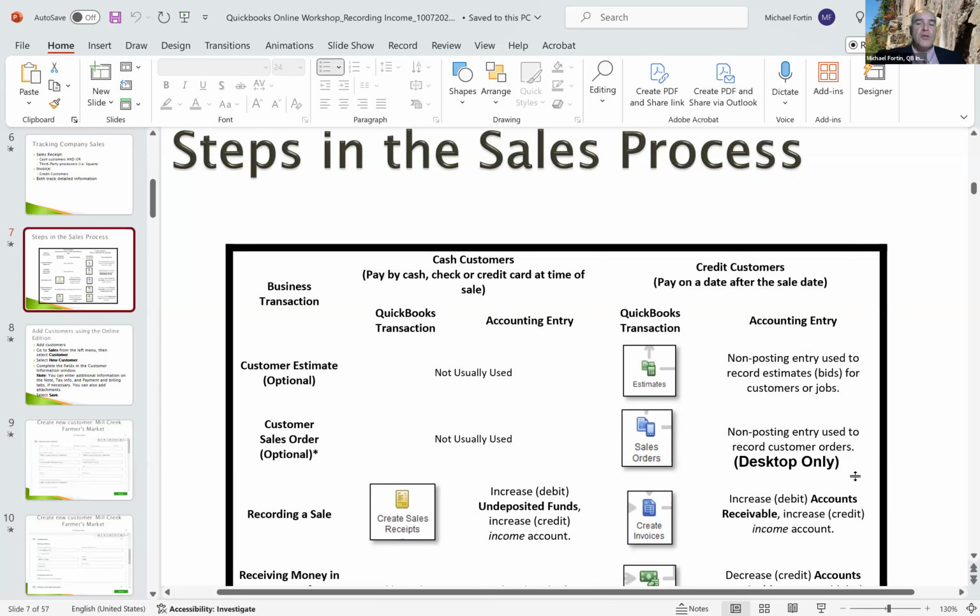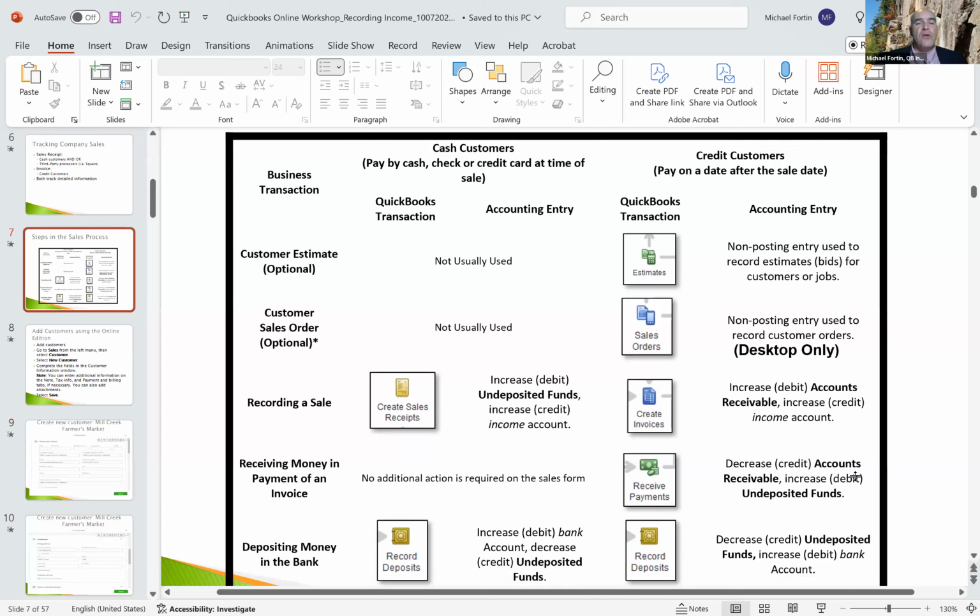For example, if you have cash customers here on the left column and compare it to credit customers on the right side, we get to see a side-by-side comparison of how QuickBooks is utilized in each of these scenarios. And it also gives us a chance to look at some of the different forms within QuickBooks in the sales process. So we'll take the first one.